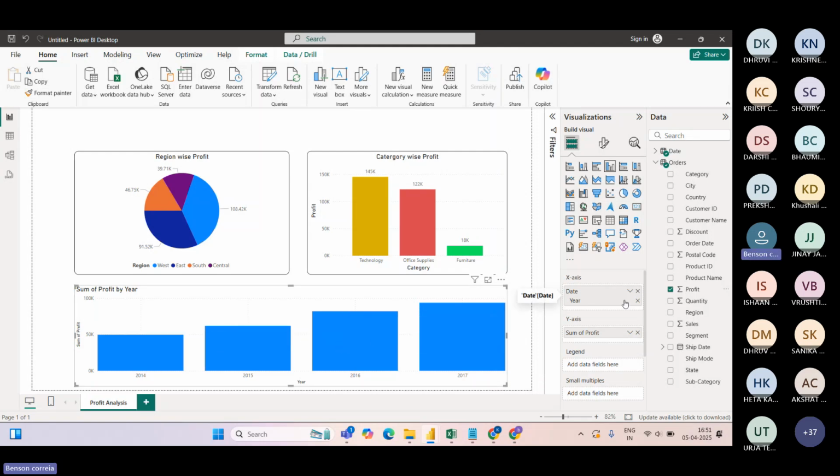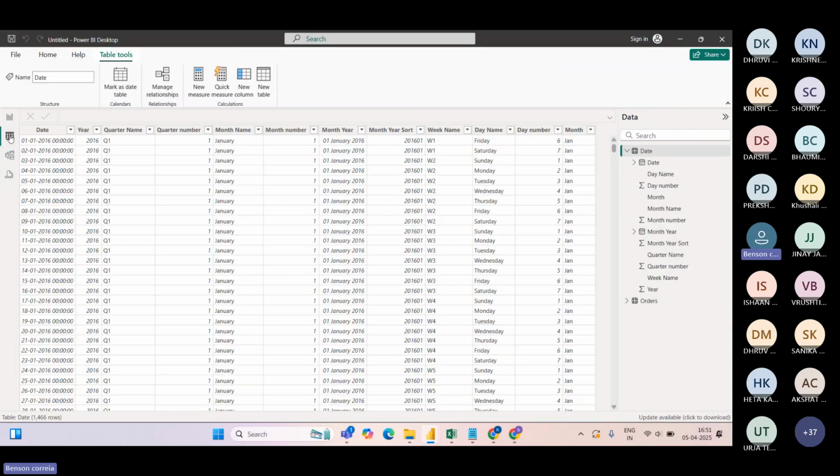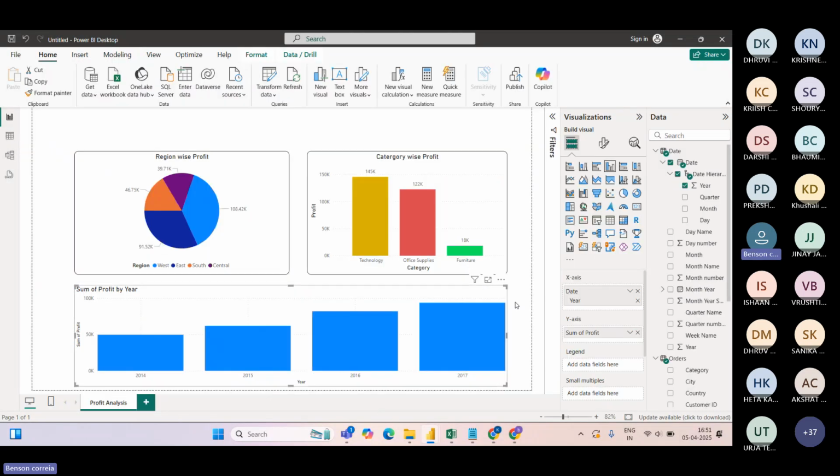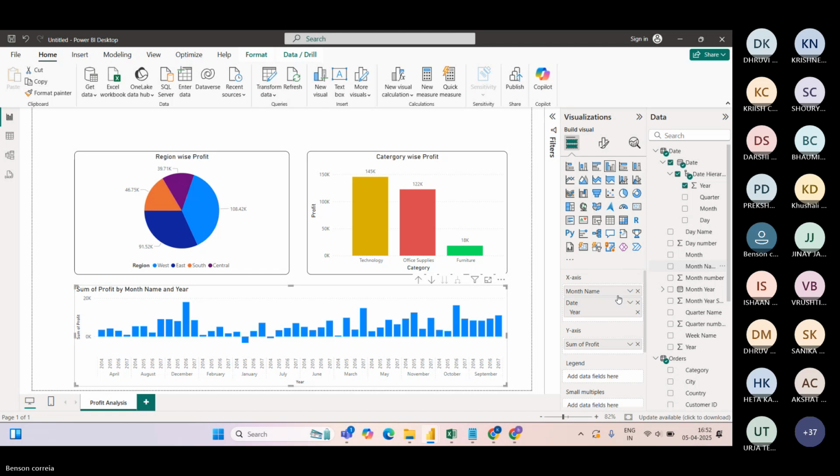Now here what I have done is, if I want to say with my date, say I have month and year as well. Say start of the month. Okay. Then what I'll do is month number. This will be a two.